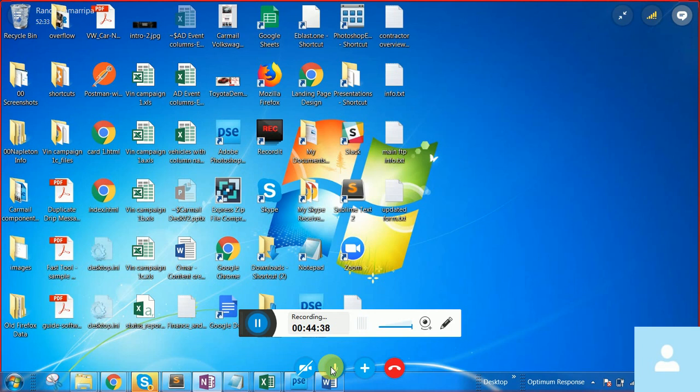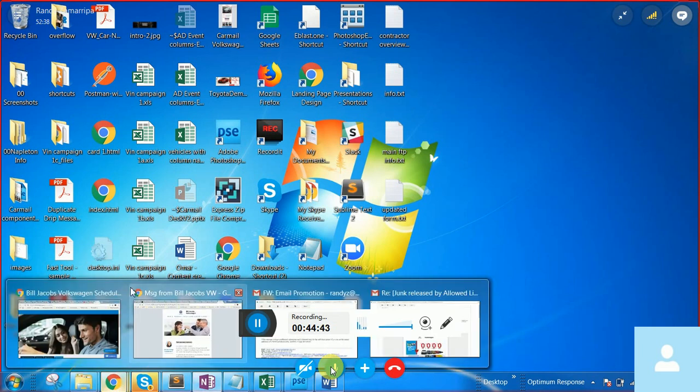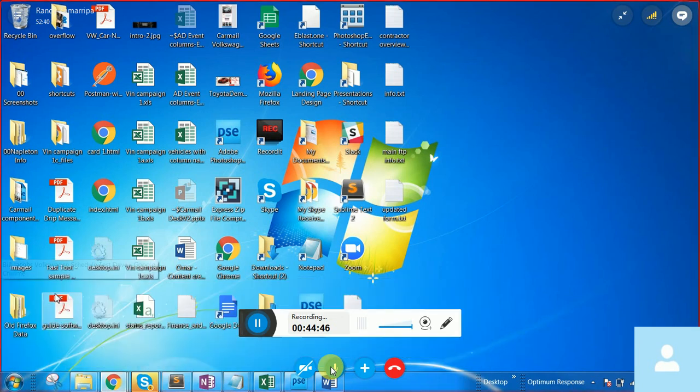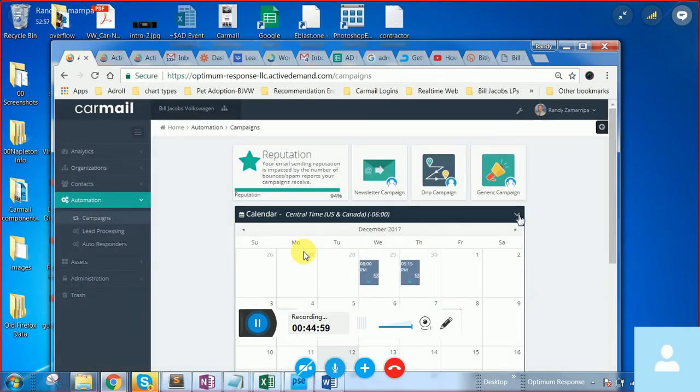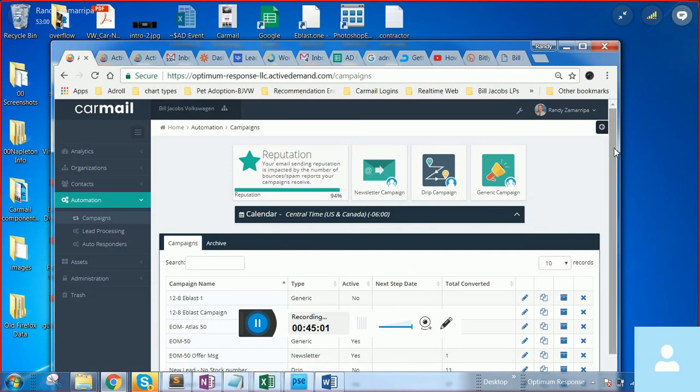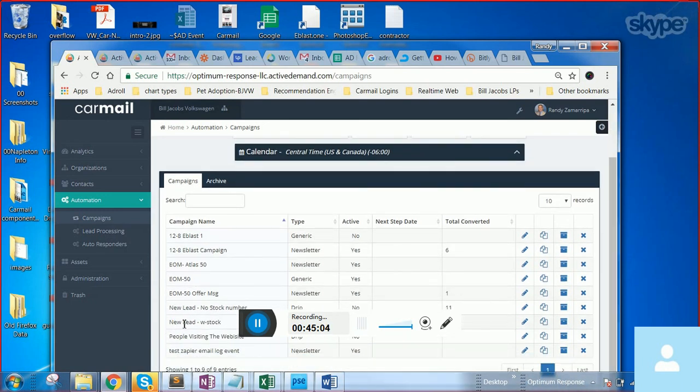And keep in mind that there are 2 workflows that you need to look at: lead with stock number and lead no stock number. A lot of them are the same messages, but you have to verify that.